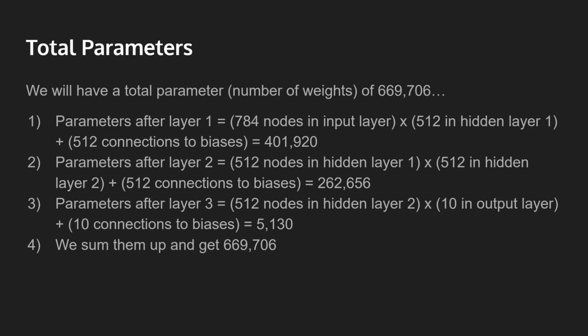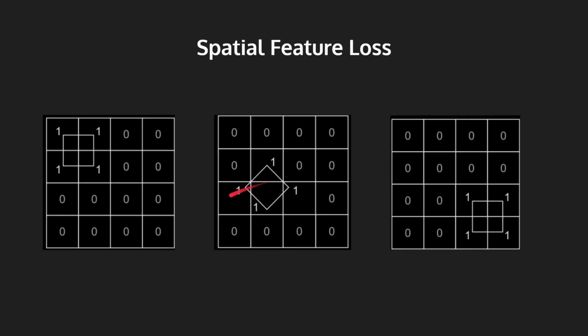And another drawback is spatial feature loss, right? So normally when we see a square, maybe we're classifying squares, we'll see it as this. This is also a square. This is also a square. But a problem with MLP is that it'll flatten this, right? For this, it'll be 1 by 16. It'll flatten this into 1 by 16 1D vectors.